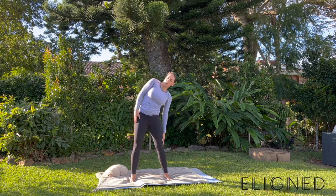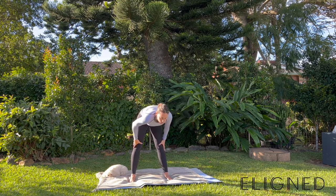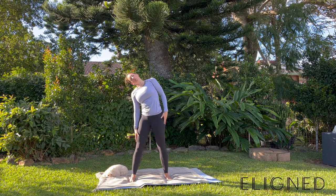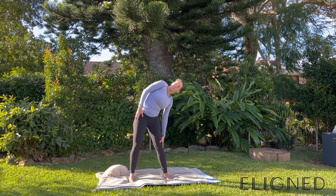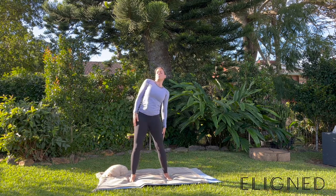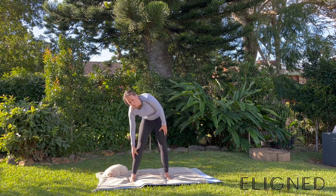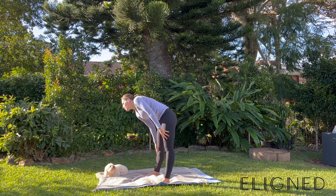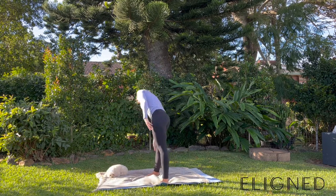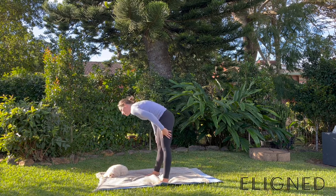As you reach over to the left, slightly dip under an imaginary line and then slide up through the right side, coming back to a neutral position. Slide down the left leg, swing that body forward, slide up the right leg. It's almost like one of those car-wash floppy people dancing in the wind — that's what we're after. Let's go one more on this side before swapping. Now slide the arm down the left, come forward and slide back up the right.